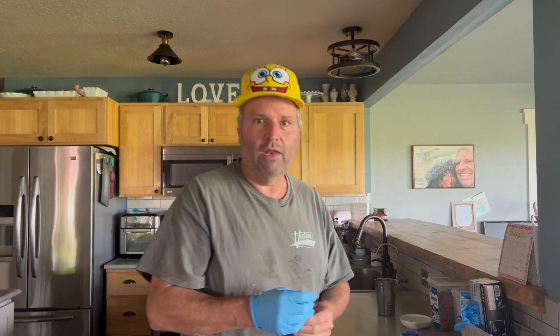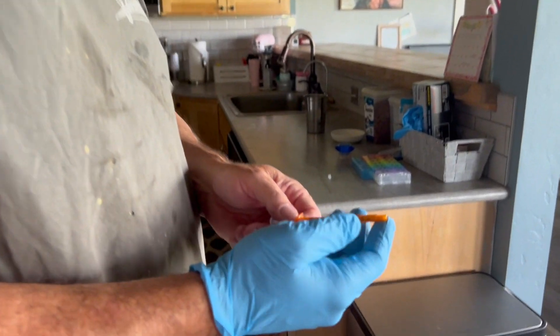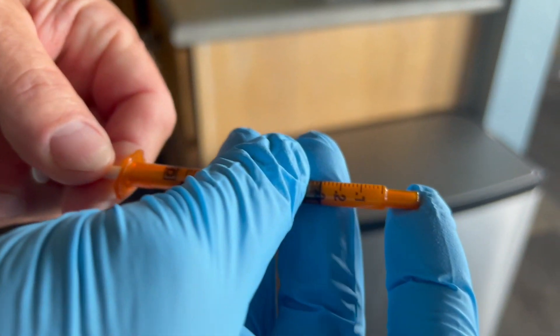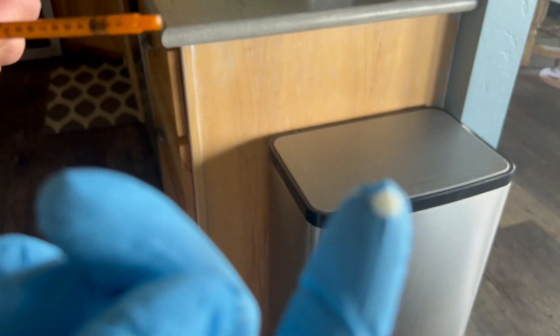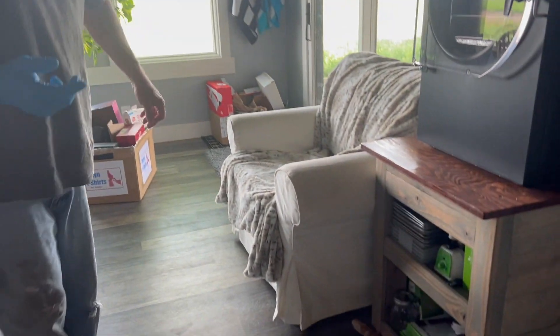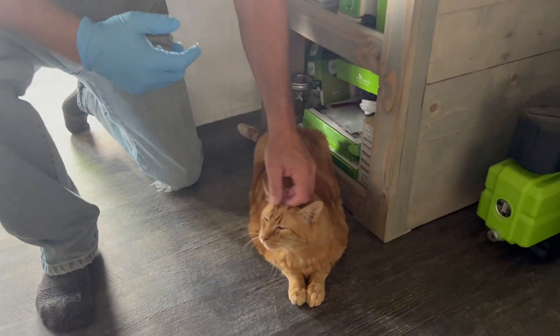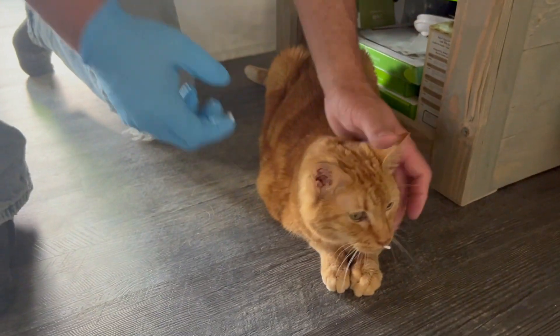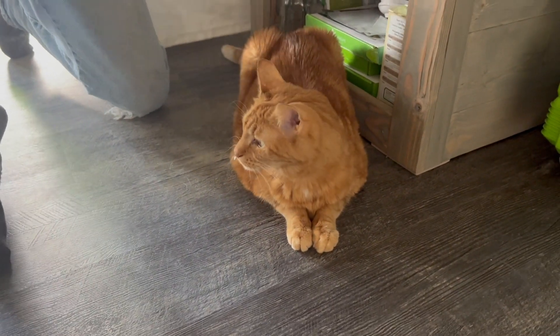If you don't use the glove, it'll affect your thyroid and you'll gain weight. So then we squeeze out one little thing of it — it's about that much, it's not very much. And then we come over here to the cat, who has something stuck to his nose still, and it's pretty easy. You can pick either ear, it doesn't matter, and you just put it on that easy. See? That's it.